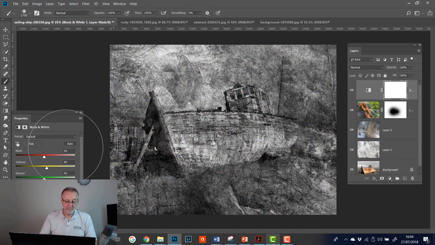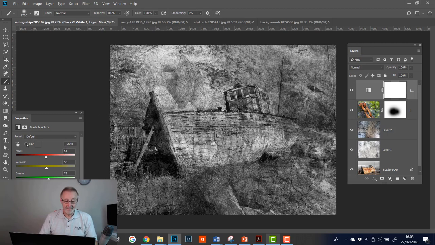I think it looks quite good in black and white. So I'll just tweak these colours a little bit, because I can get into different colour ranges and the yellows. I know there's plenty of greens knocking around, and there's a bit of blue in that sky, so I'll just darken the sky down a bit. Yeah, I'm quite liking that, yeah.